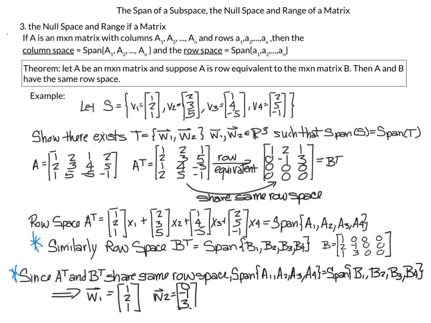That is true simply because the row space of A transpose is equal to the span of the column vectors of A, because the rows of A transpose are the column vectors of A. So the row space of A transpose, all the linear combinations of these rows, is equal to the linear combinations of these columns. You can see that is true because this row starts with 1, 2, 1, and that's the same as the column of A, which starts with 1, 2, 1. This little fact is important to remember because this theorem is useful specifically because you can do this little trick. What we did is use this theorem to whittle down these vectors into a smaller set that spans the same space.